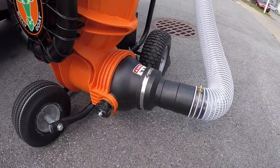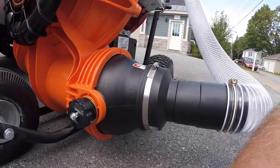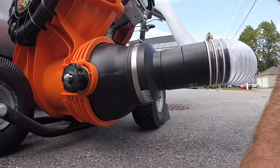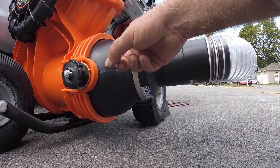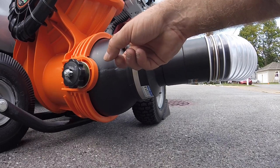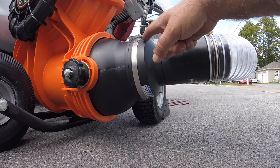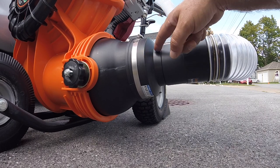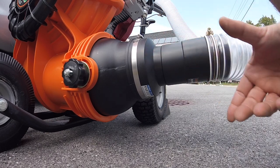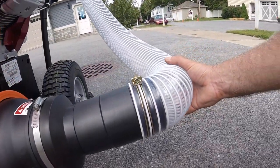So this piece here, I went to the hardware store in the plumbing section and I got this. The outside of this is like five and an eighth, five inches and a quarter. This rubber boot is actually 4 inches inside diameter. It's made for like cast pipe connections or whatever, and it's got a 3-inch opening on the end, even though this is 4-inch tube, this is 4-inch hose.